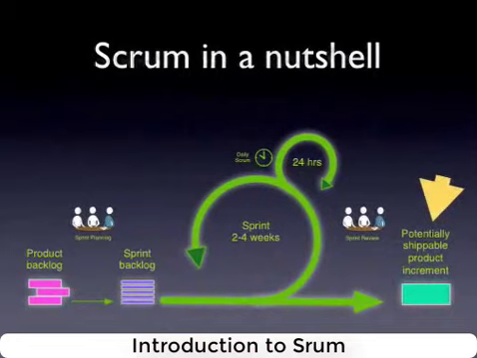Now, after the end of the sprint, as I said, we are supposed to deliver some results. And this result is called in Scrum literature potentially shippable product increment. Now let's try to decode that wording. Potentially shippable product increment means basically that the product of the Scrum, whatever is developed, has to be of production quality. It has to be of high quality. Potentially shippable means that it has to be tested. It has to be reasonably bug-free.